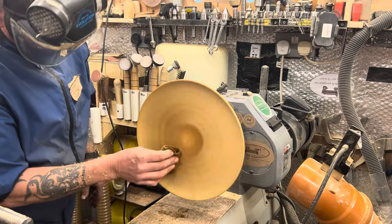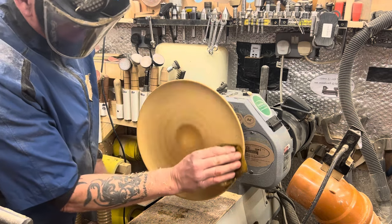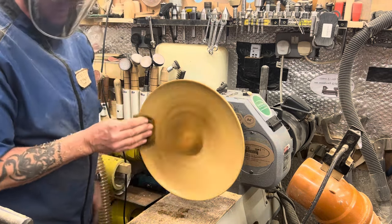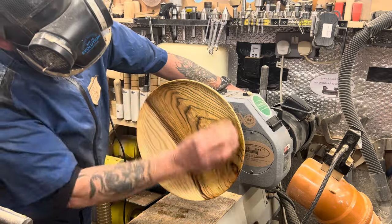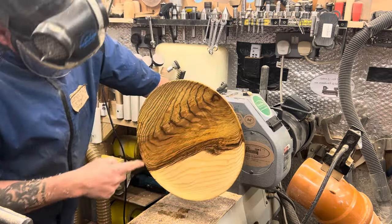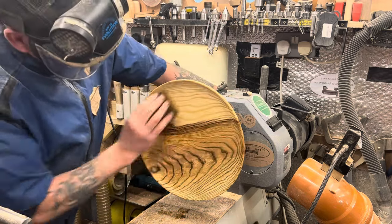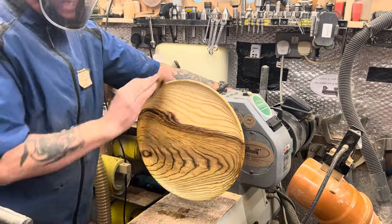I don't know what this is going to look like. I haven't seen it since we started turning the inside. Let's have a look. What have we got? Oh, look at that. That's actually really nice. See, that's where you think you've got lines, but it isn't. It's the actual pattern. The grain of that makes it look like you've got lines on it. But anyway, that's our tray. Look at that. That is actually pretty.